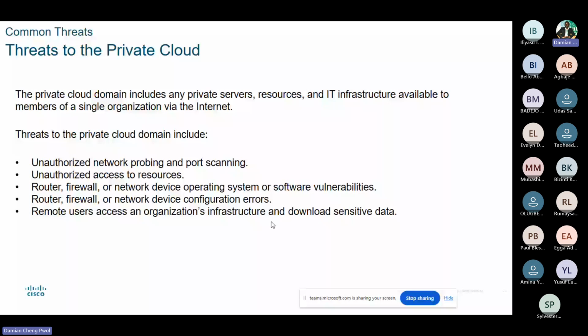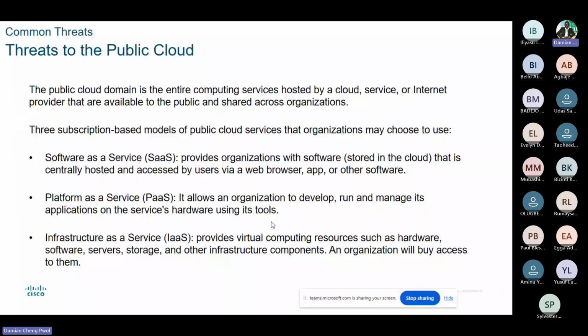But if you are finding it difficult to understand this, I will suggest that you go back to the dashboard. On your dashboard, you explore. There's a place for you to gain the basics. They have topics, what we call network essentials. You can look at network essentials. You can also look at introduction to cybersecurity so that you can gain some foundation before you go deeper into this program. So let's proceed. Threats to public cloud: we've talked about the private, now the public.